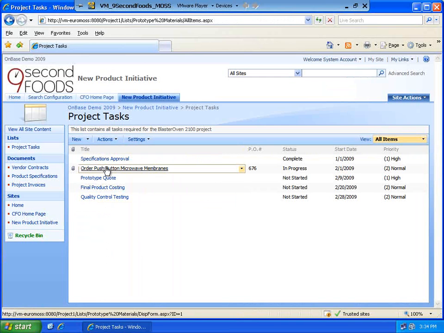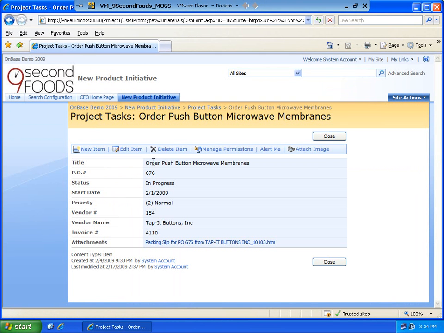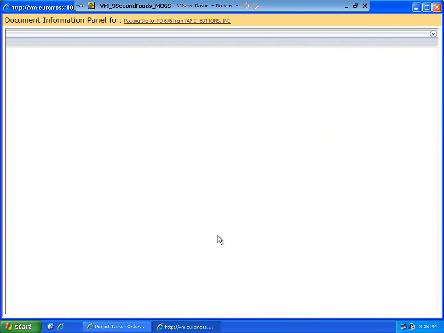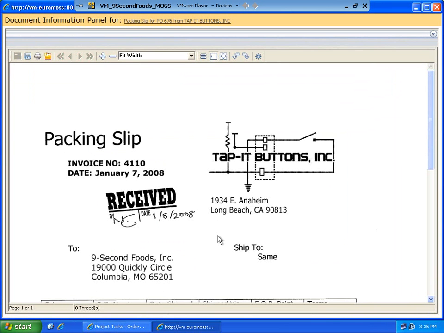And now, alongside that task list item in SharePoint, I can see that it does have an attachment associated to it. As I navigate back to that task list item, I can see again all of the data about that project task that I performed, and now I also can see that the packing slip is attached to this item. This packing slip again has been stored in OnBase, but is still linked relevantly to this SharePoint task item. So by clicking on this link, that will launch me into an OnBase viewer where I can view this document.